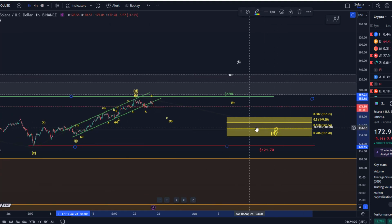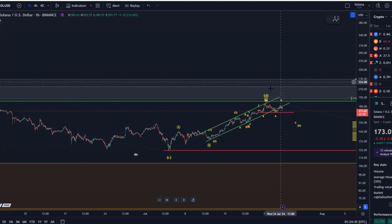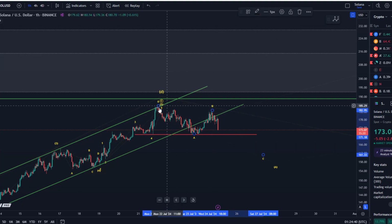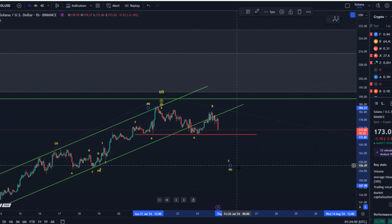So, I mean, it is very close to the 61.8 retracement as well. So this is ideally where we get to. So pretty good, looks promising. Nice bearish engulfing candle here at the moment, at least. We have an A wave down, a B wave rally. And if the chart is bearish, we should stay below the Monday high now. And any break below the A wave low at 171 would allow us to follow through here to the downside in wave C of A.